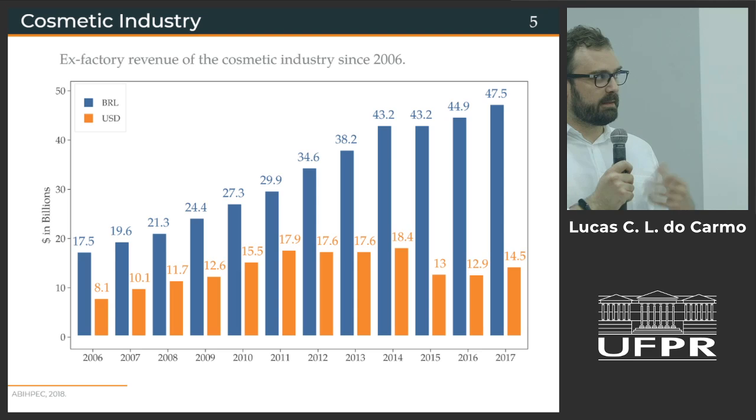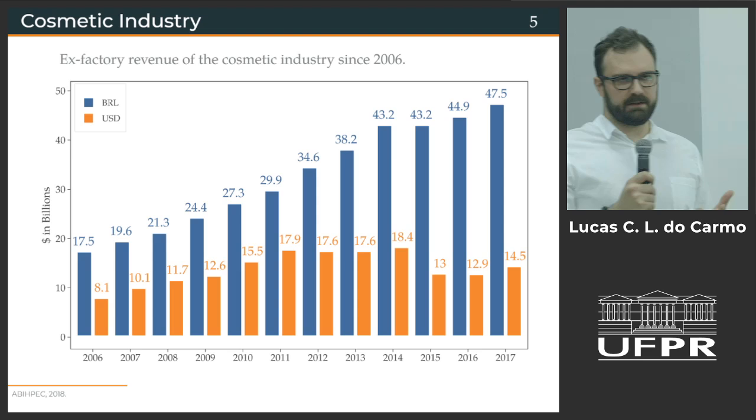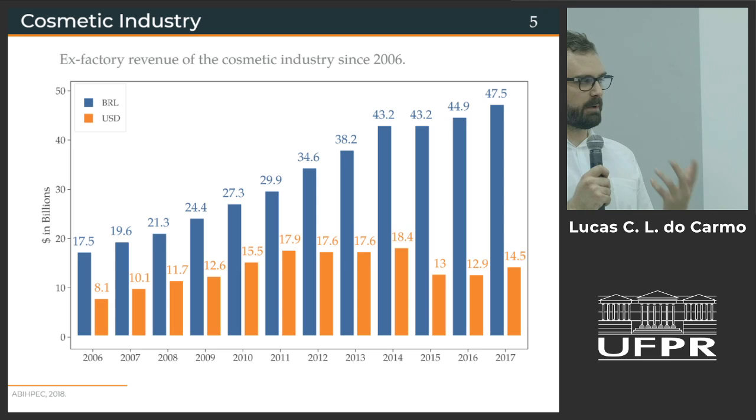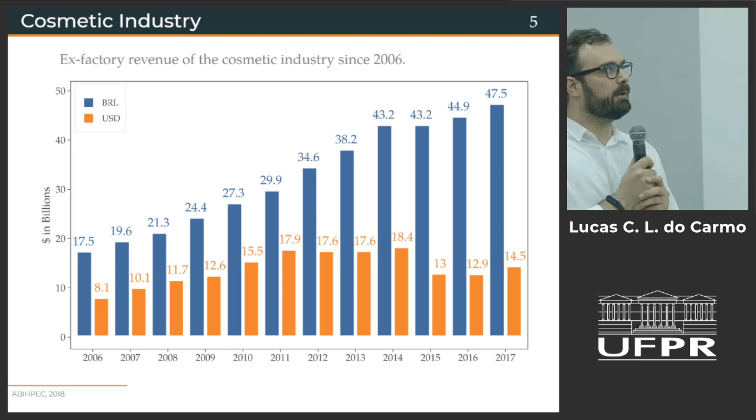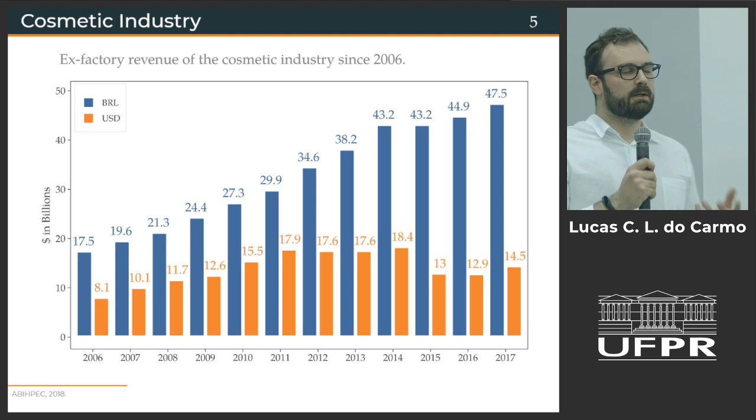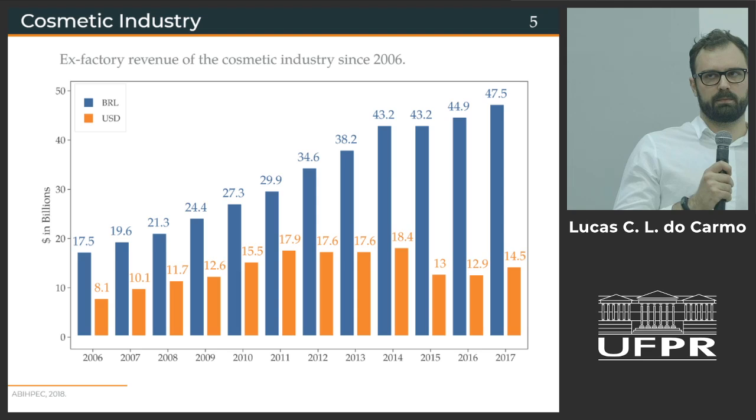Now, with all that demand from the population, some challenges arise. And the first one, and I think the most important one, is that these products need to be evaluated on their physical stability, their quality, their biological safety. And here I'm going to try to explain how to improve the physical stability assessment of these products so companies can reduce the time it takes to predict the stability of these products.